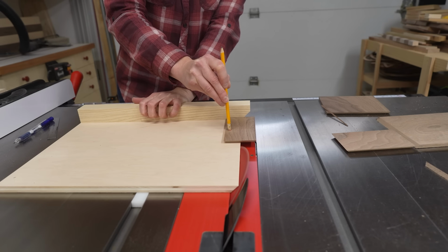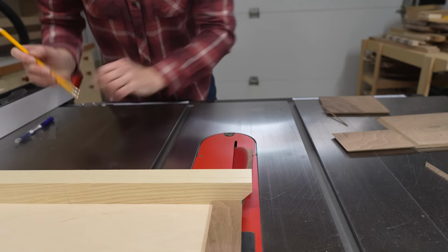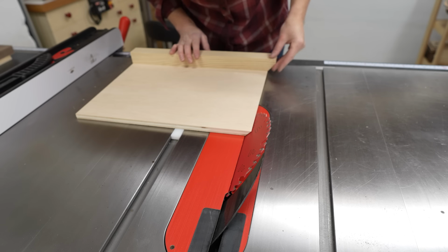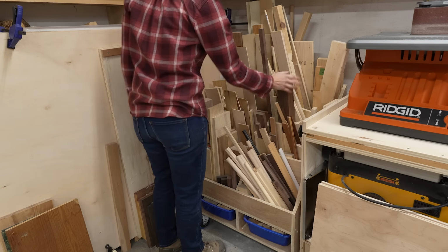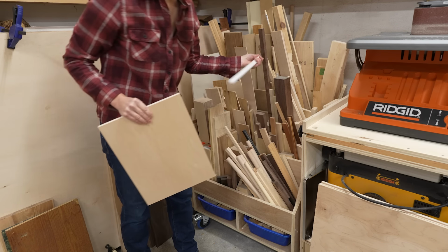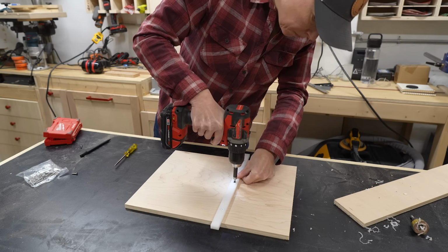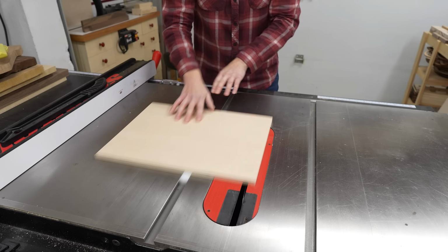While having a large crosscut sled is great for cutting panels, it's not so great for smaller miters like, say, making a small box. That's why I built a mini 45-degree sled with a single runner that's much lighter and easier to maneuver with just one hand. What I love the most about a jig like this is how fast and easy it is to make. I grabbed a small offcut of plywood from my lumber cart and attached a single runner underneath. This is that UHMW, a sort of plastic that I mentioned earlier, that I love to use for runners.